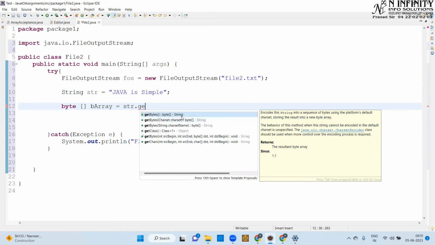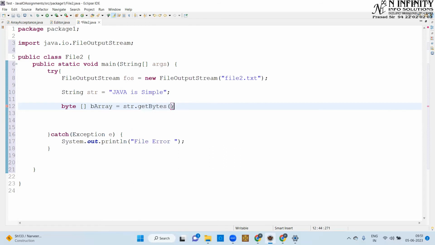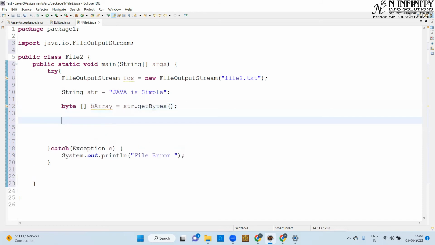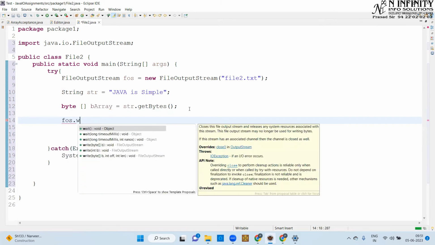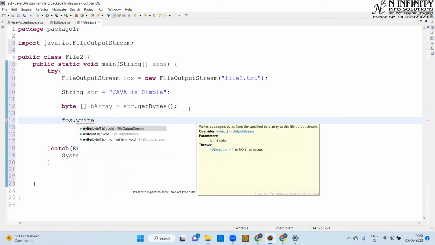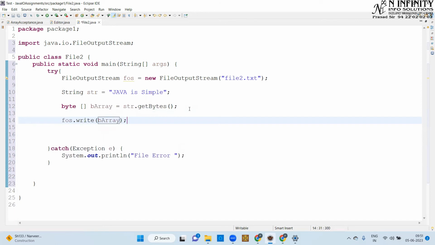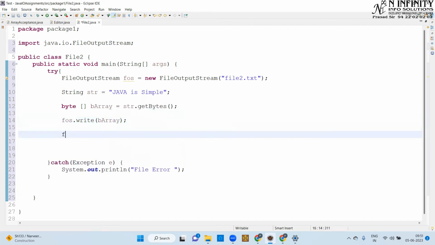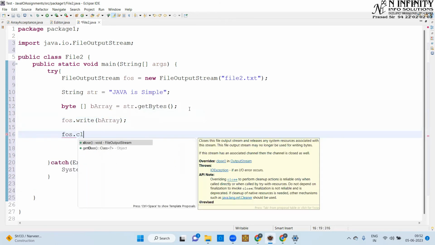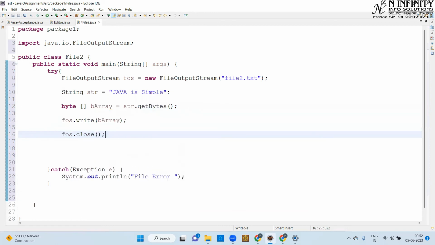It is given by the string class and it converts the string into the byte array, right? Okay, and get bytes, and now these bytes I can write into the file with the help of FOS. So FOS.write function, where I'll be passing this b array, and FOS.close I'll be closing this stream, right?